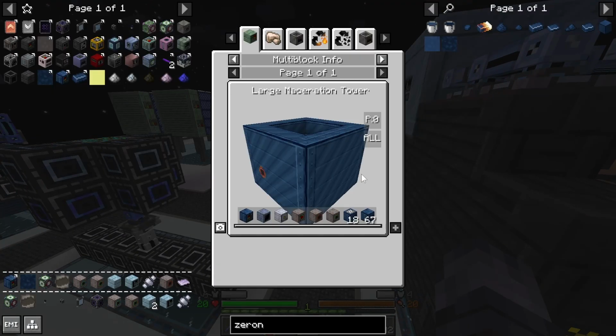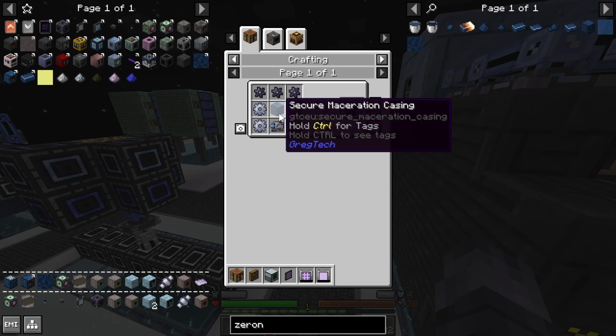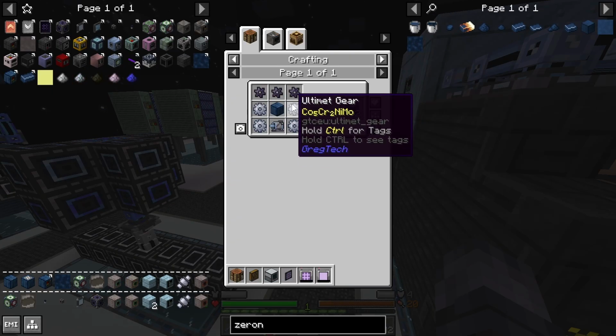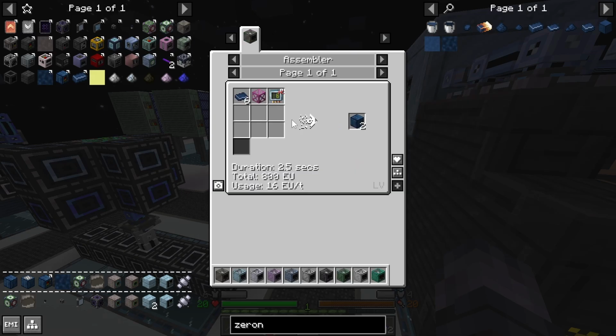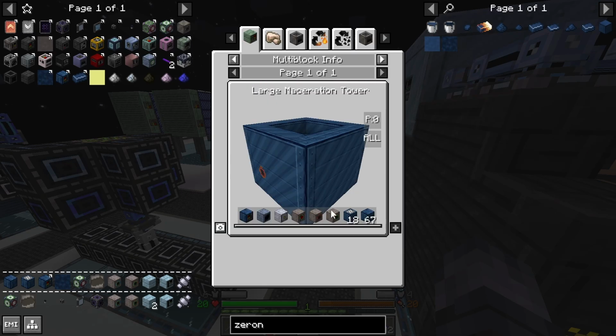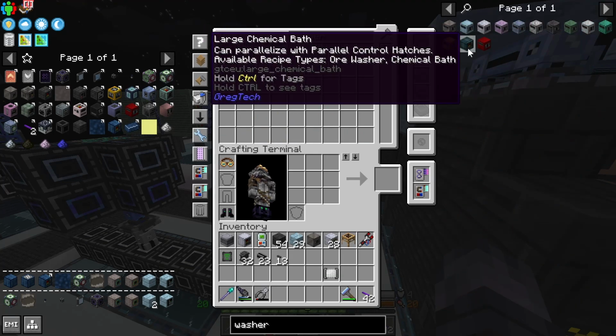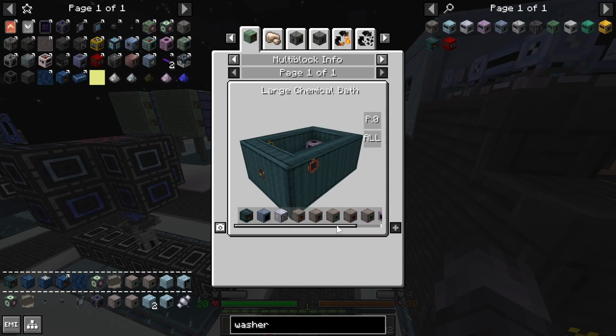That will be used to make these guys, this machine casing. It takes those, ultimate gears, titanium frames. What does the washer take? The large chemical bath, ore washer, and chemical bath.